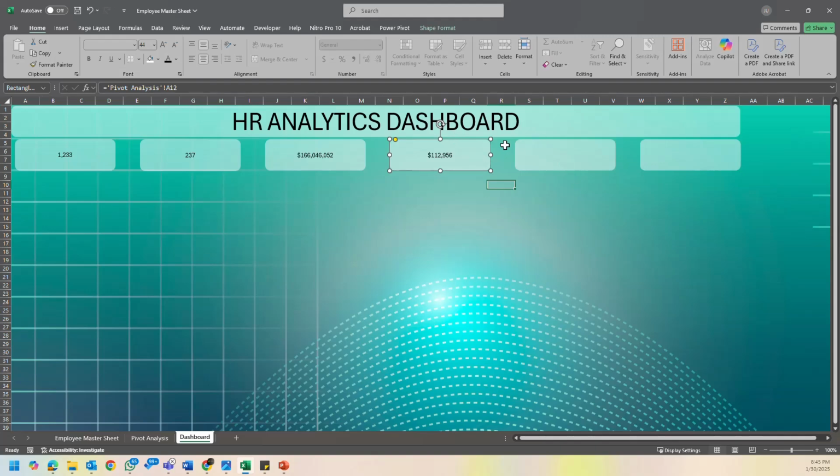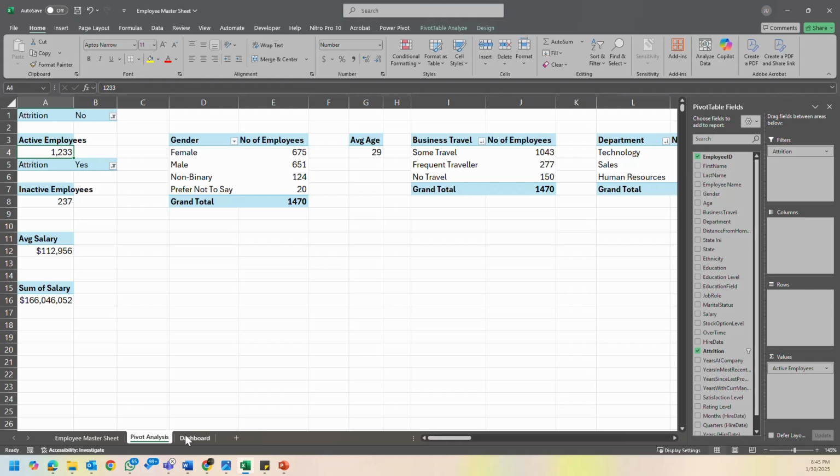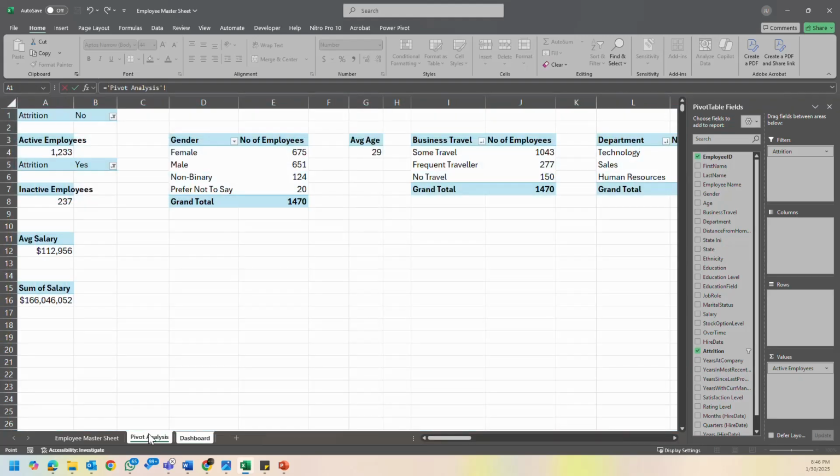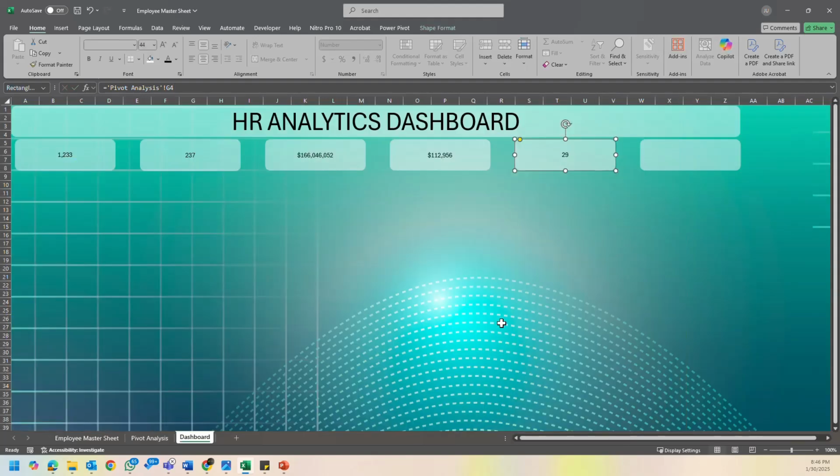That's the average salary. The next thing is average age. Average age is G4. So we hit the shape and equal to G4. Hit enter.